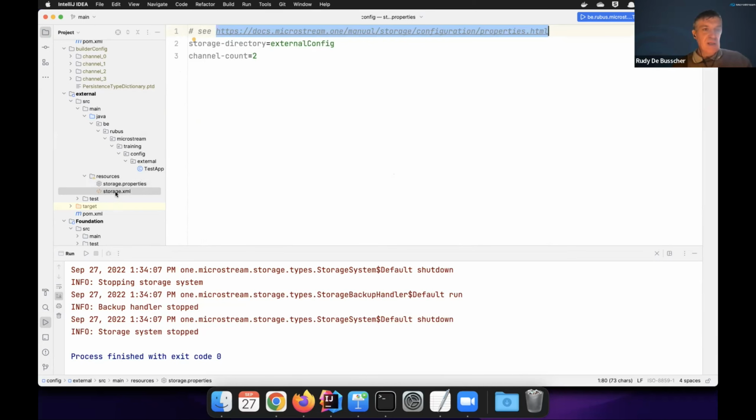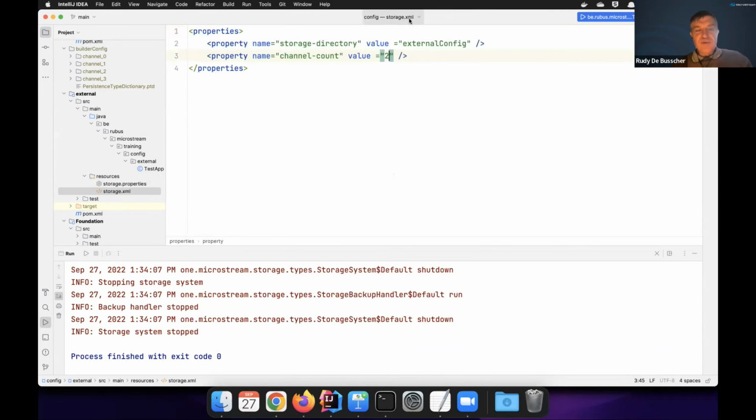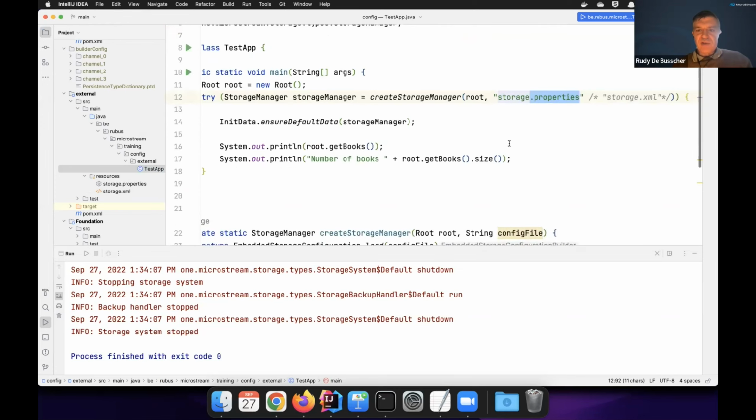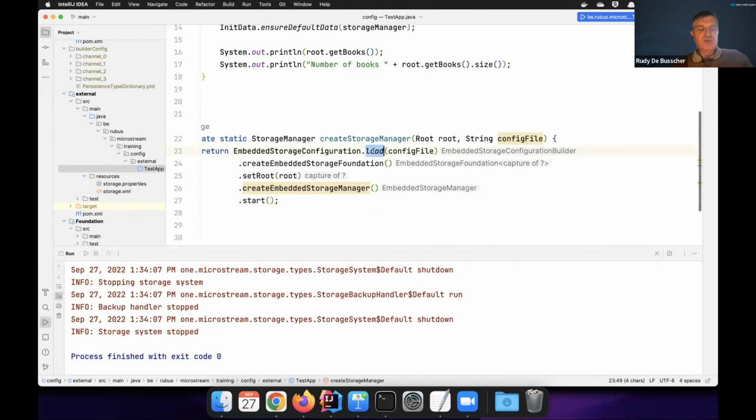If it's XML as suffix, it expects an XML file with root properties, and each property defined as a tag property with attributes name and value. So based on the extension, this load method knows what type the file is and knows how to load it.